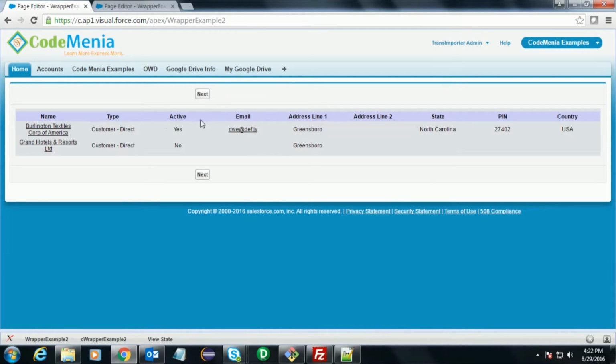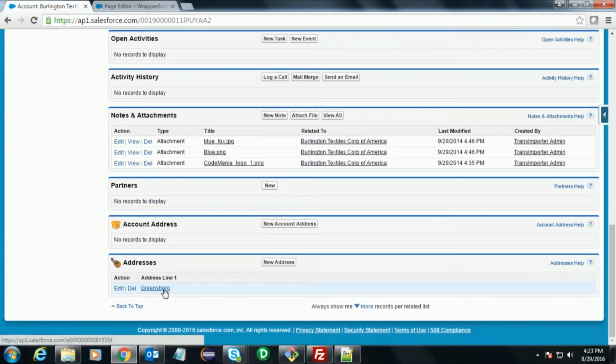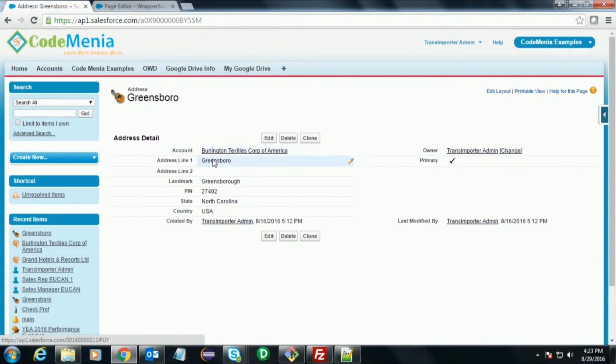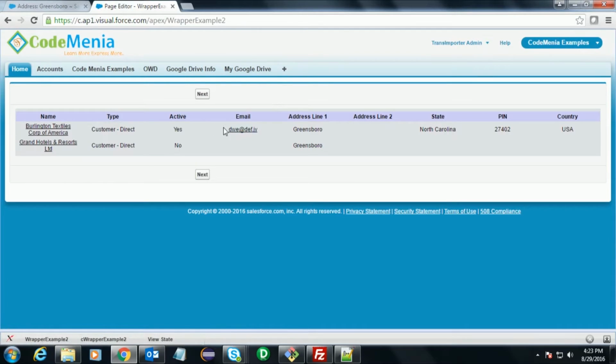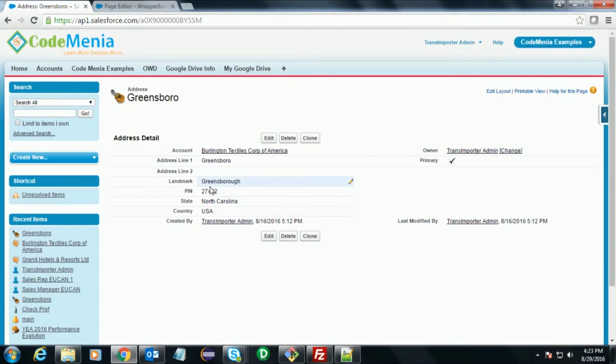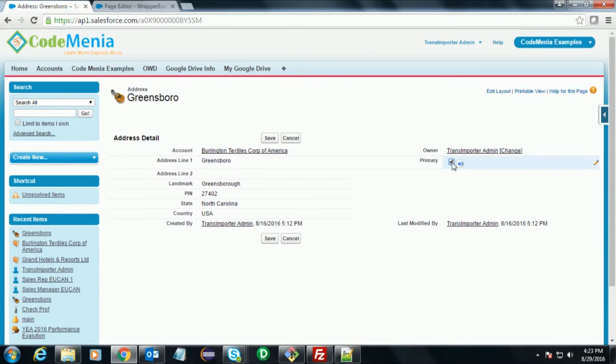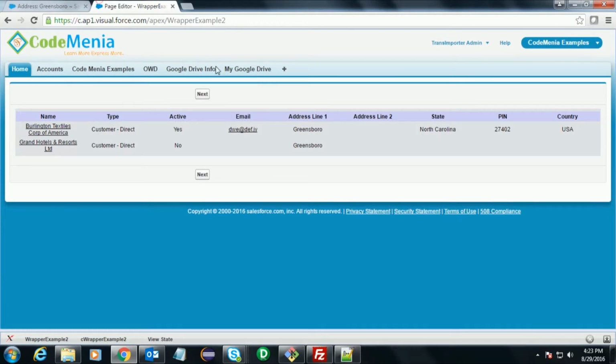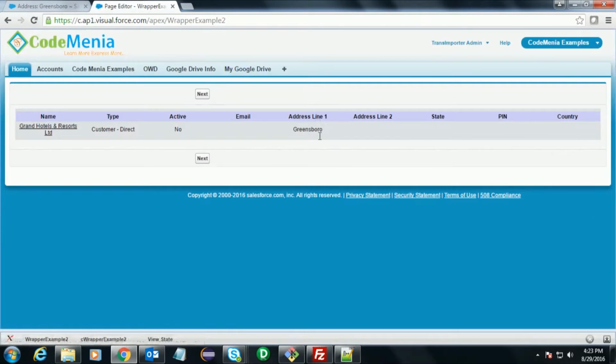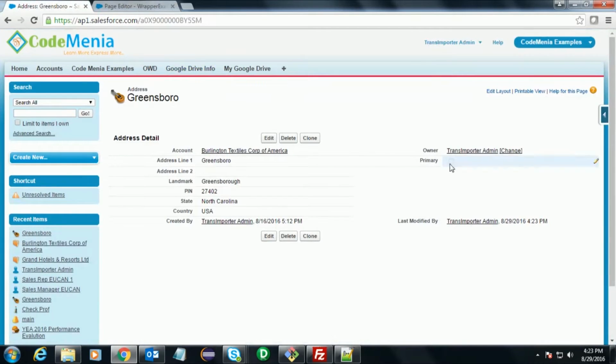Now you can see that this is the account record and this is the address record which has been explained. Now I'll explain the relationship, how it has been created. This is the address as a child, and these are all the address fields, and you can see that this address has been displayed along with this account using the wrapper class, and only the primary address has been accessed. So one account could have multiple addresses, but only primary addresses will be accessible. So for the accounts which have a primary address, you can display them using this wrapper class.